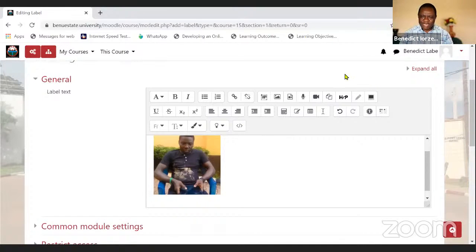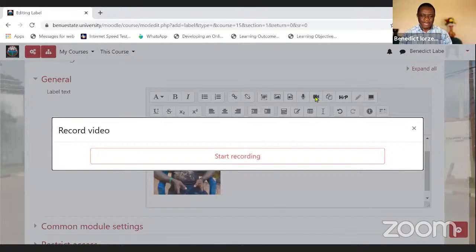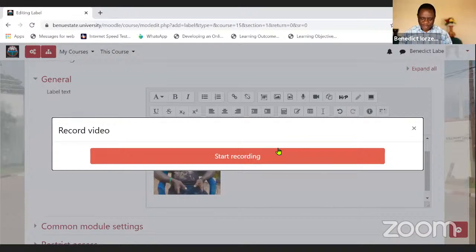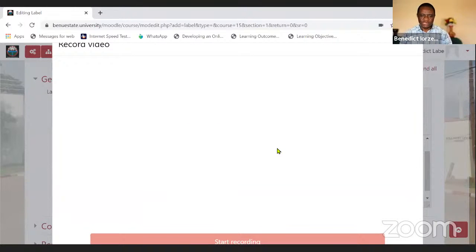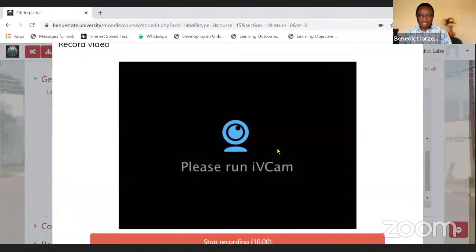What I will do is come here, click record, and then start recording. Sorry, there is an issue with the camera I'm using, but the whole thing is, there's a software that has hijacked my camera.